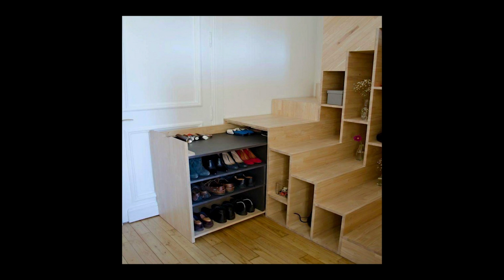Number 5 has to be one of my favorites. This is actually a really cool concept. This is a set of stairs inside of a tiny house, and what you'll notice is it has a lot of cubby storage, but the really cool thing is this shoe rack that slides out from underneath one of the landings. I like this concept a lot because in a stairs situation, when you try to create hanging storage in a really low condensed area, it becomes frustrating. It's hard to find the clothes, stuff like that. So by sacrificing the hanging storage down low and putting it up top somewhere allows for this nice pull-out rack for all of your shoes. And it's a really cool concept for a tiny house because it slides away and it really keeps the space nice and tight. All right, on to number 6.